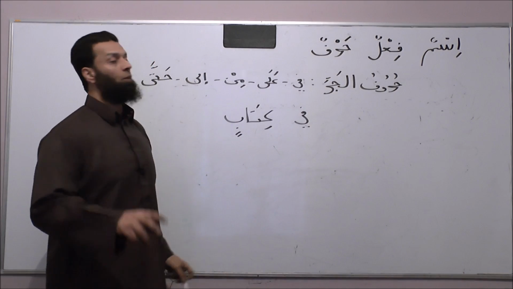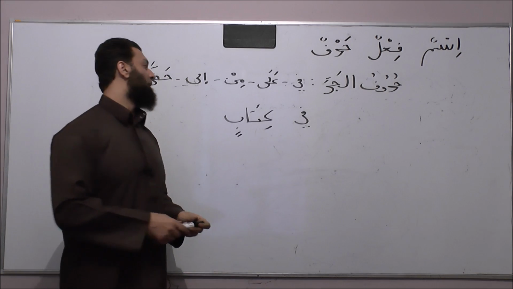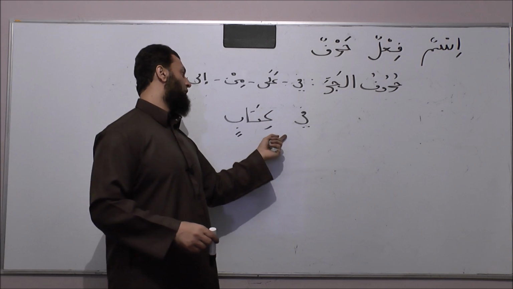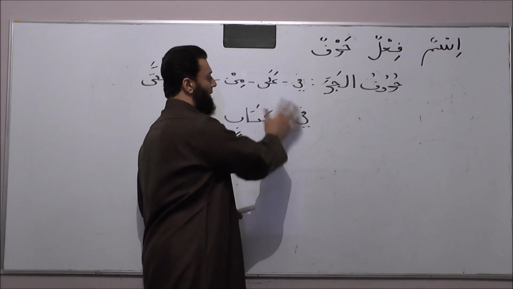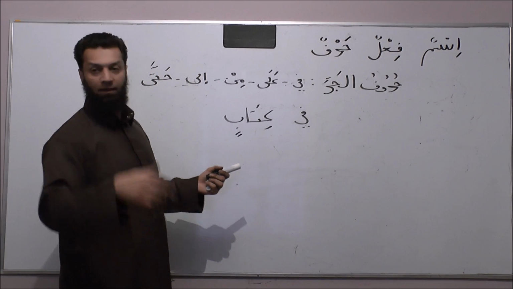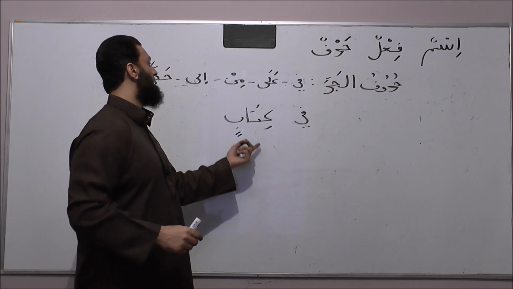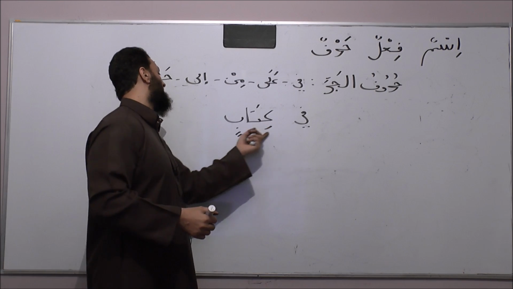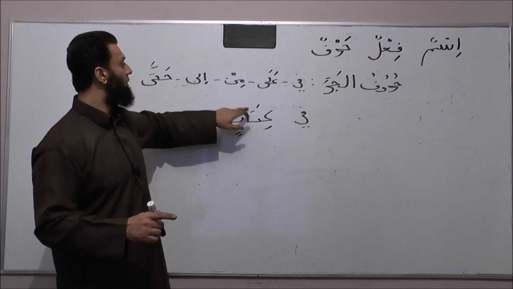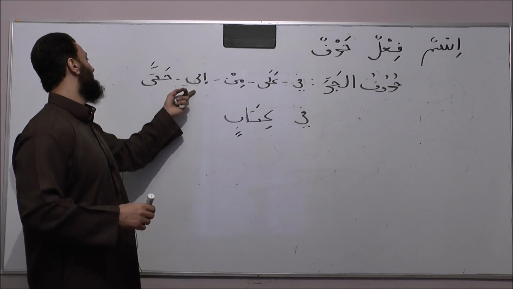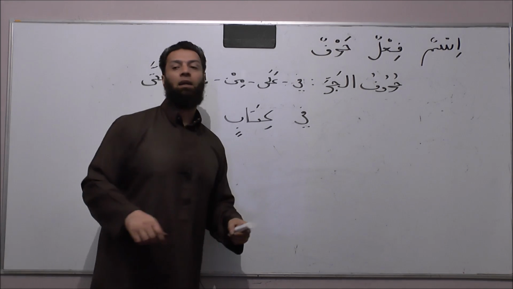That's the first example we've seen of an ismun. We saw examples of it in the fi'lun with the lam and lan, but now we've seen it in an ismun. In Arabic grammar, this is called al-jaru wal-majrur, or harfu jar ism, or ismun majrur. So there's two types of description that we can apply to it, which will be explained in the other lessons. But the point to note here is that we've gone from kitabun to kitabin, which now means in a book. And if we want to say in the book, it would be fi al-kitabi. Similarly, ala kitabin, on a book, min kitabin, from a book, ila kitabin, to a book, and hatta kitabin, which means also a book.